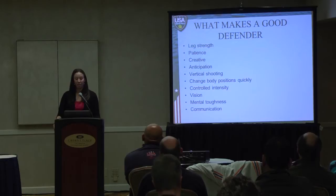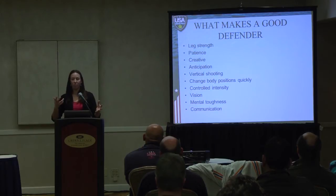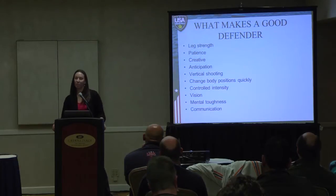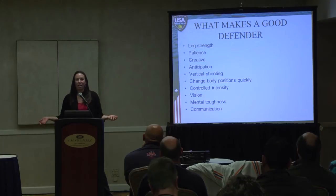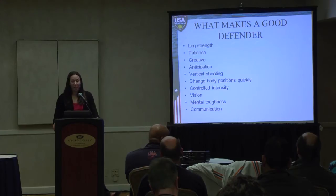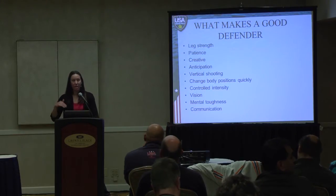Back to another: controlled intensity. There's times that you have to be aggressive and take that exclusion and make sure that the center remembers that it's an exclusion. And then there's sometimes where it's just mellow and you're waiting for that zone to come steal the ball. Vision, knowing where the ball is at all times. Mental toughness, this one's crucial. Mental toughness in the defender position is important, because you could get an exclusion in the first 30 seconds of the game and you're sitting on the bench, and you might have to be there until after halftime. And you have to stay engaged and make sure that you're supportive of your teammates, or you can make it the whole entire game without an exclusion. So just being able to adapt to that.